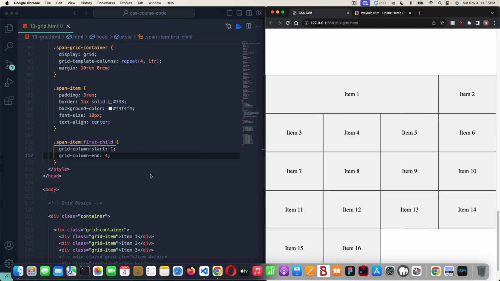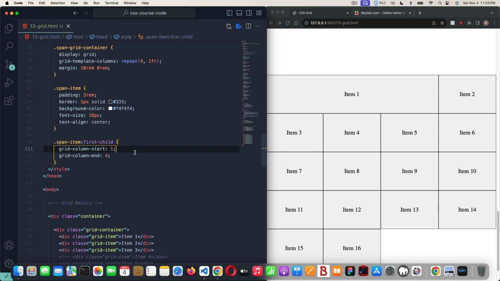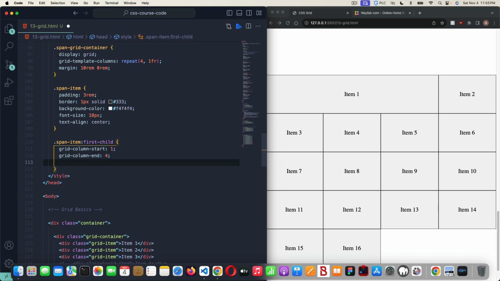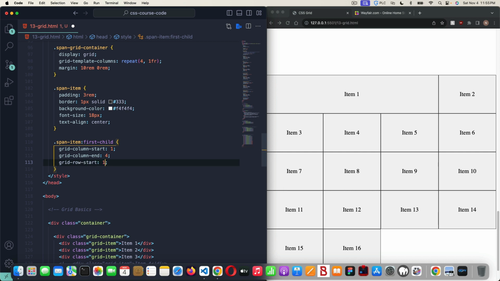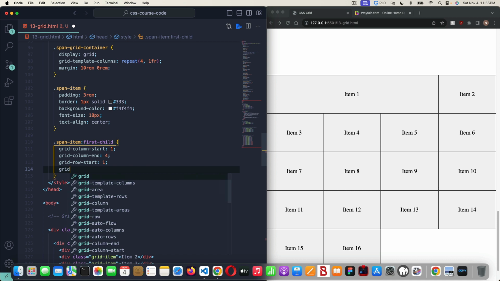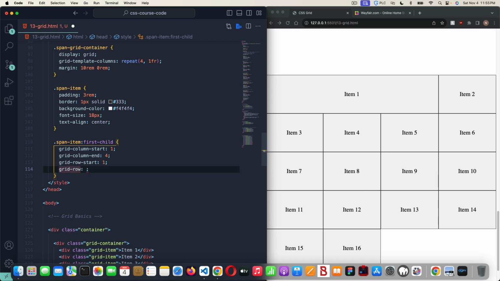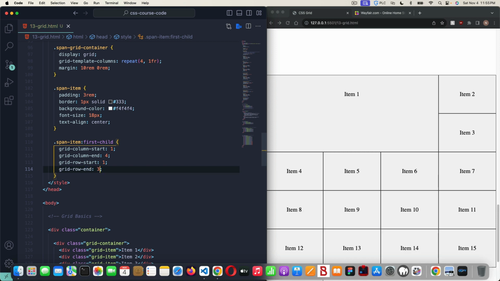And then we can also combine row with that as well. So let's say grid row start 1, and we'll say grid row end 3. Boom.